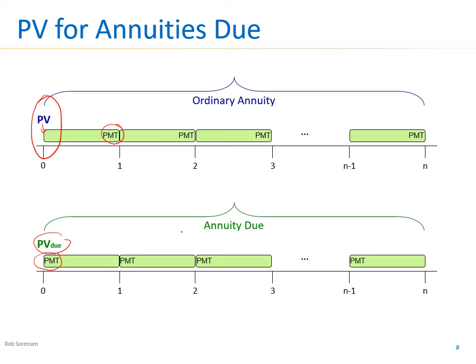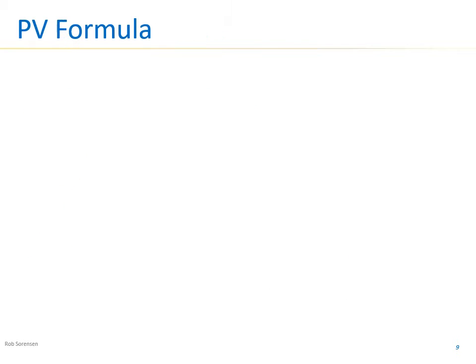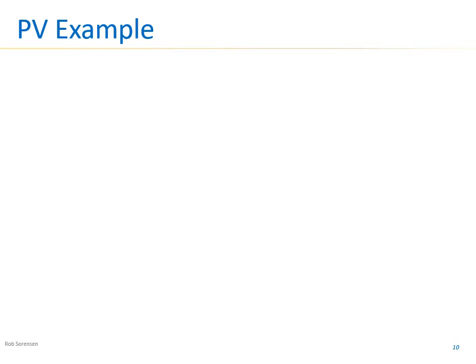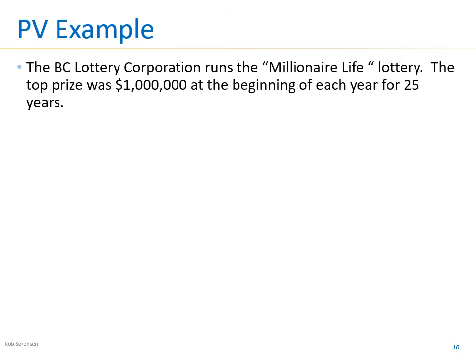Could I calculate the old present value and carry it forward one? That should give me the present value due, shouldn't it? And that's exactly what we're going to do. It's exactly the same technique we use for future value. So the formula for present value due is the original formula we've used before for present value, carried forward 1 period. That's perfect. Once we've got that, we've got the present value due. Let's go ahead and try one out. I'll run through an example for you really quickly.